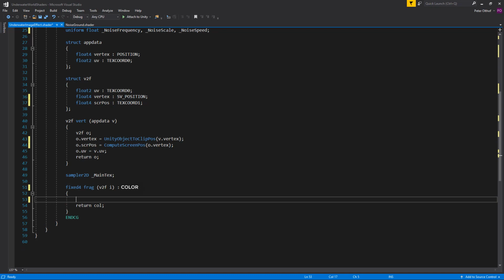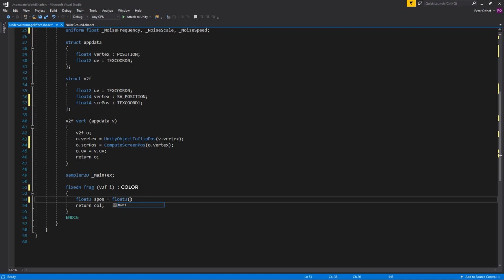Now to create the noise effect, we're going to use a 3-dimensional noise in which we'll offset the z-axis, and in the x and y axis we're going to input the screen position. So let's write out a new float3 and we'll call this screen pos, spos, which is going to be a float3.